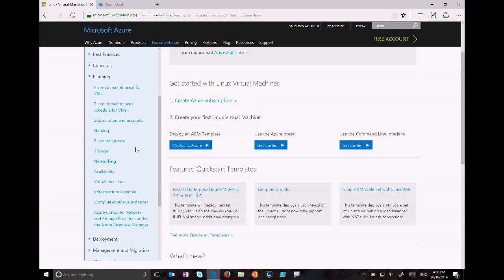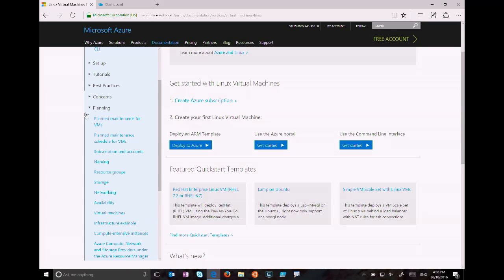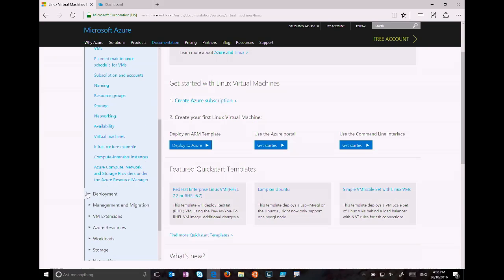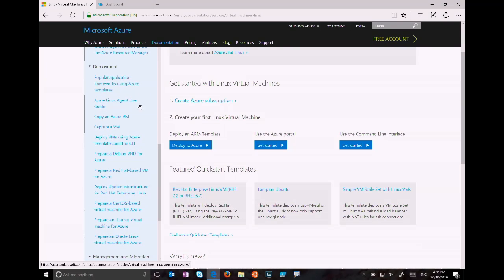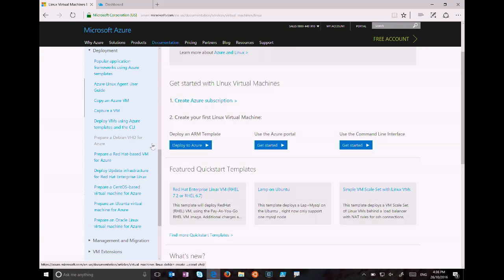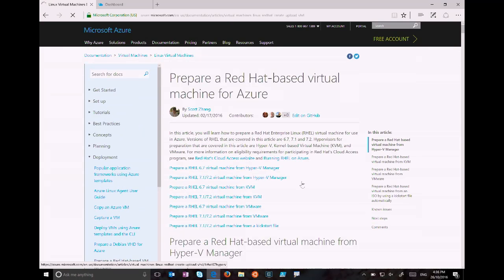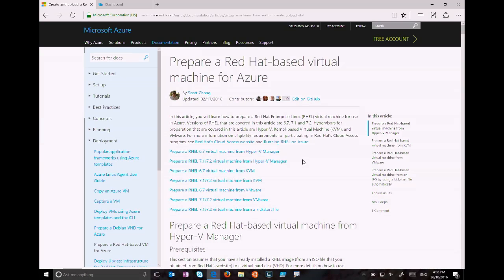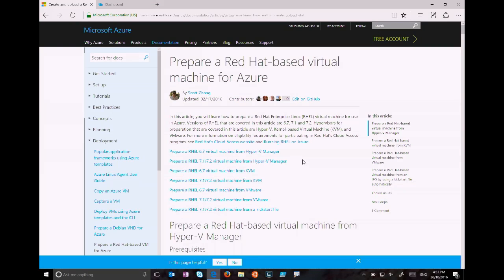If you go into the deployment section, this has a lot of information around preparing your operating system, your Linux distribution, to come to Azure. We've got documentation for Debian, for Red Hat, for Ubuntu. Even in the Red Hat one, we go really deep on not only what you need to do at the OS level, but also command line specifics on how to convert your image to a VHD for Azure, and how to bring that out from Hyper-V, VMware, and KVM. So really useful. You can just follow it step by step.